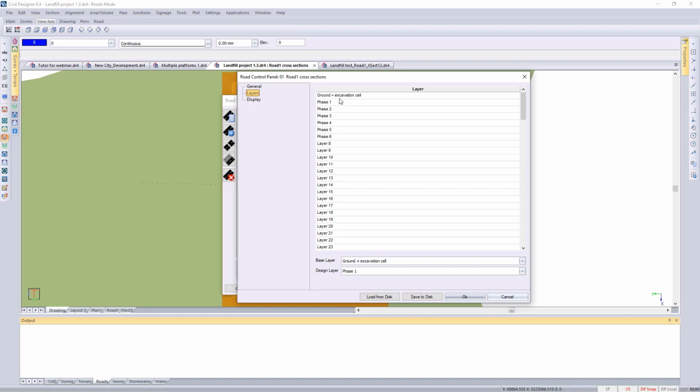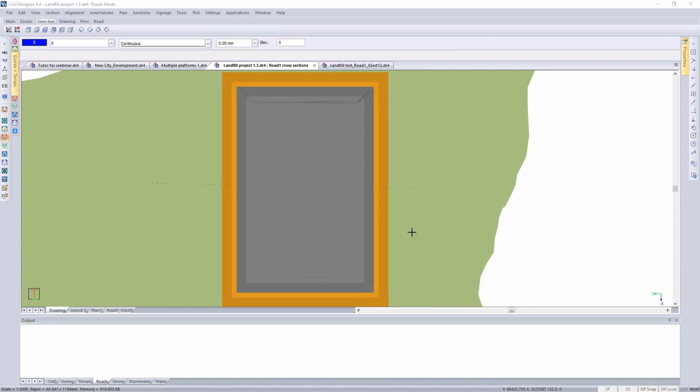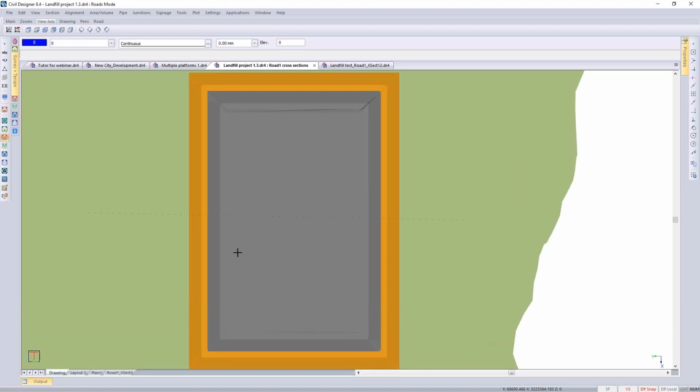So here you can see my road layers, cross-section layers are all named from the excavation cell down to phase 6, so 1 through to 6. Okay, so those are the road cross-section layers, the data that gets stored in the road sec file, the sec8 file as it's called now. Okay, then generally when you're extracting cross sections, the rule is to put in your horizontal alignment and coordinate it at a certain interval. I've already got that alignment through here.